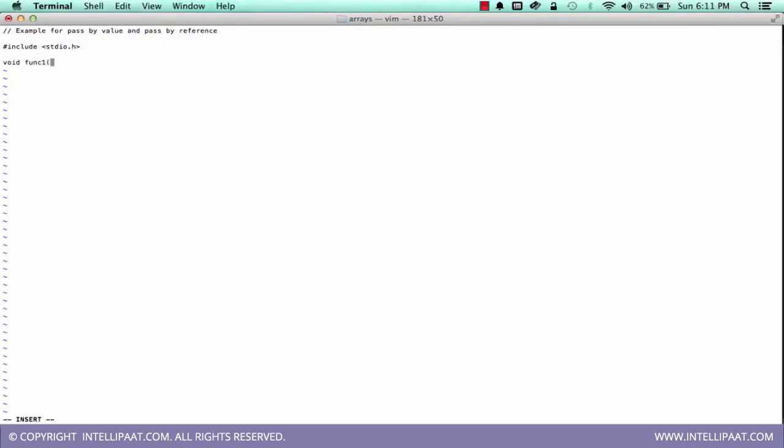Func1 will be passed by value. Func2 will be passed by reference.